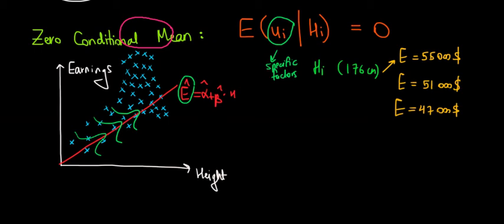All these variations in the results are due to specific factors. But what happens is that after a certain threshold over here, the distribution of the earnings is not normal anymore. Sorry, the distribution of the error term is not normal anymore. We cannot keep drawing this shape. What we noted is that the earnings increase very much with the height after a certain point. Why is that the case?